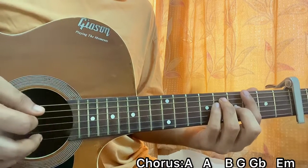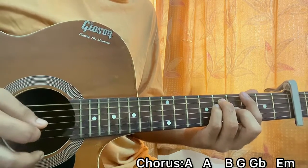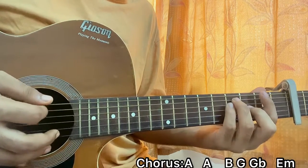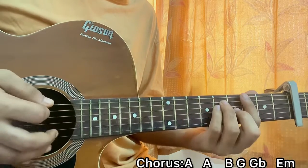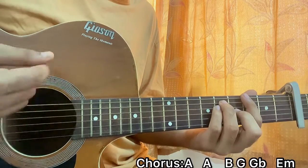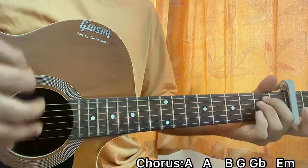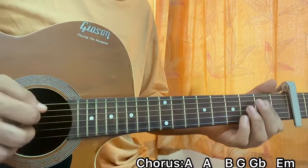I do one downstroke on the top strings — mainly E, A, D — it's three, five, five. Then I hit the fourth fret on the G string on the upstroke, then I do the exact same thing on G flat: downstroke, upstroke. You can even do it a bit faster — basically doing an arpeggio, or you can even strum. So we have G flat down, up, and then I strum the E minor: down, down, up, up, down, and repeat.